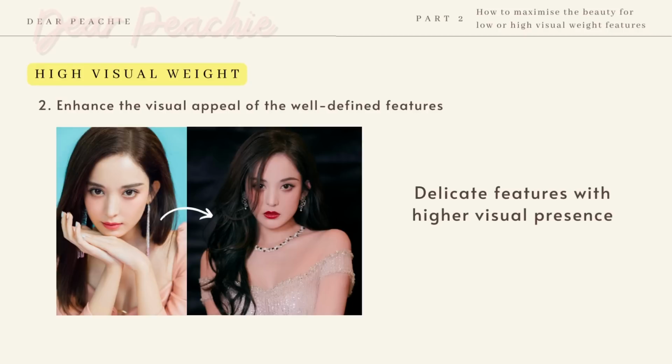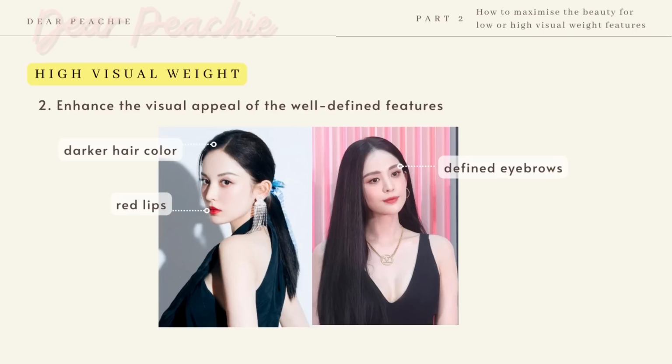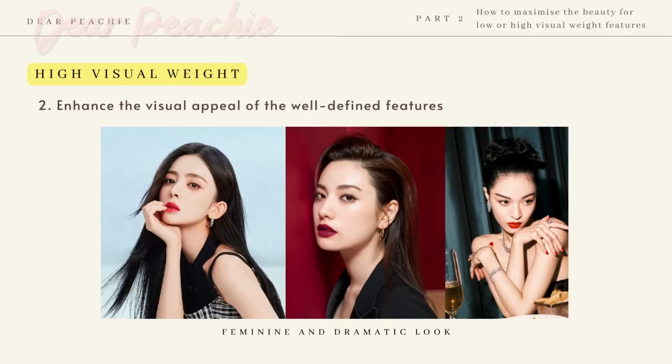On the other hand, if you have delicate features with higher visual presence, you can highlight your well-defined facial features to achieve that stunning and unforgettable first impression. For instance, try a darker hair color, red lips, and filled-in defined eyebrows to maximize the contrast of your facial features. This will create a very feminine and dramatic look that exudes a cool, elegant aura that you are not one to be trifled with.